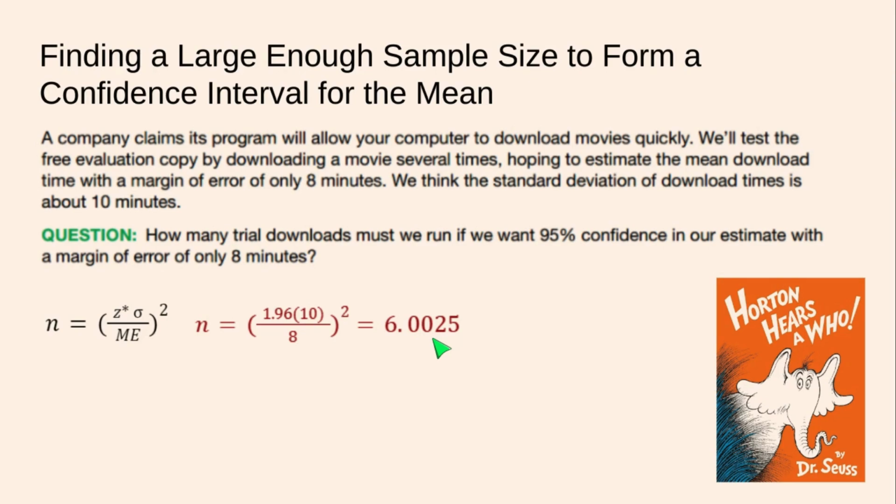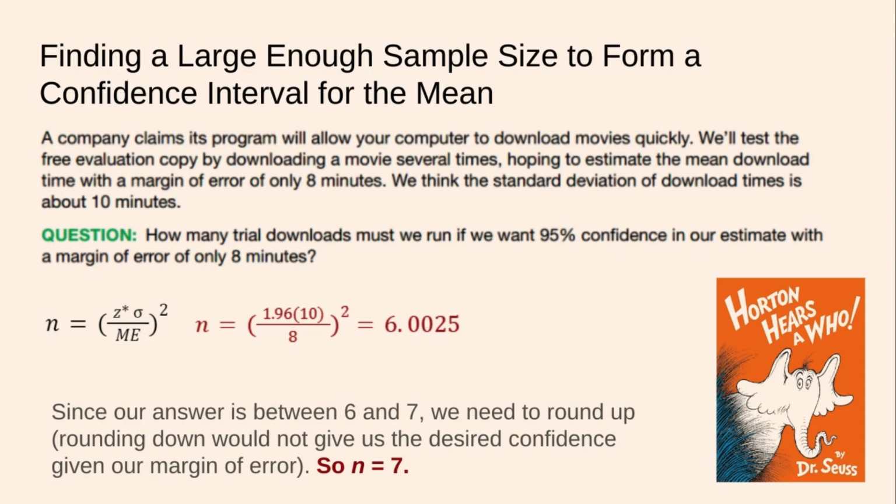I should not sacrifice quality. So I'm going to round up. I'm going to sample an additional time. We'd say n equals 7. Our answer is between 6 and 7. We must round up. A download's a download, a trial's a trial, a person's a person, no matter how small, all right? Even this small demands that we round up. A person's a person, no matter how small, just like we learned in Horton Hears a Who, all right? So we would say n equals 7, and that is your final answer. This is, of course, not a final answer because you can't download something completely 0.0025 times. We need to round up to 7.